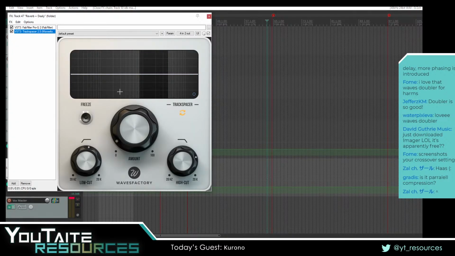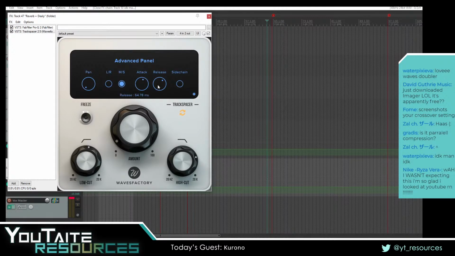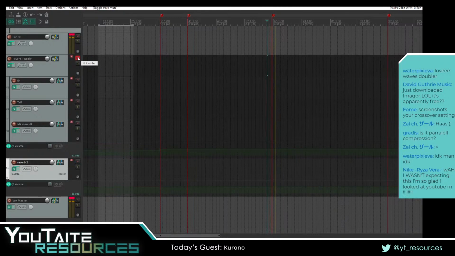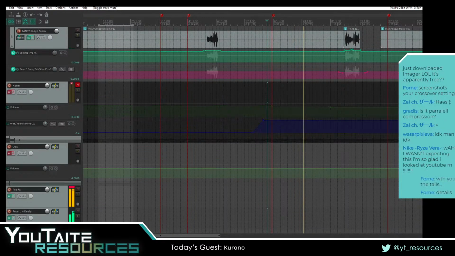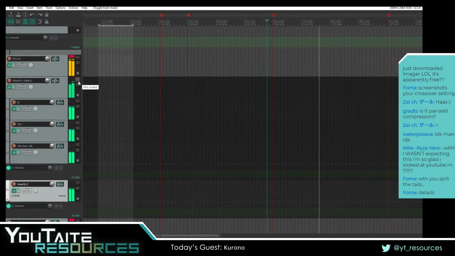Track spacer is basically like a multi-band compressor, and I have it side-chained. So this is ducking the reverb whenever the vocals come in, and it's a pretty quick attack and release. It releases actually kind of long, but it just makes the vocals sound more dry. So this is the effect of the reverb. So dry. I'm going to mute the harmonies. It just adds space. That's what reverb does.